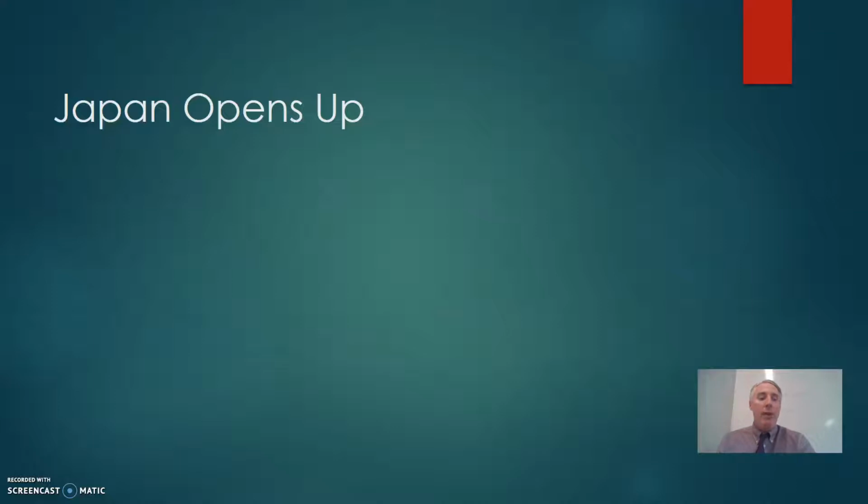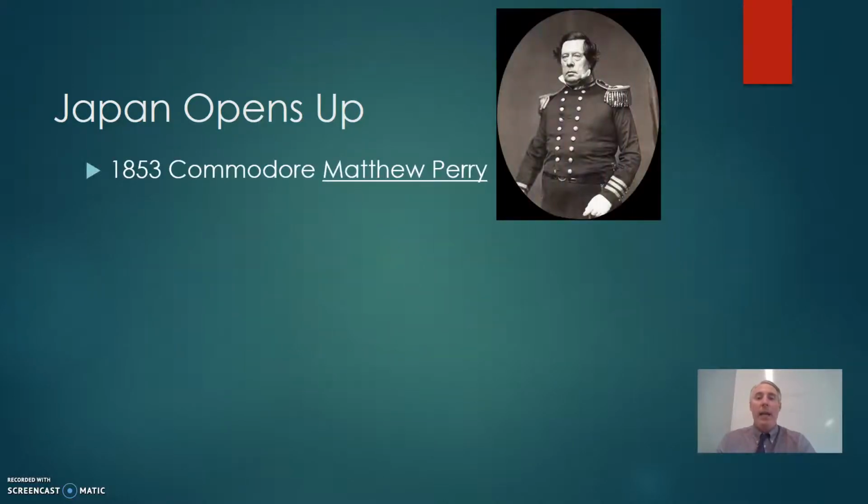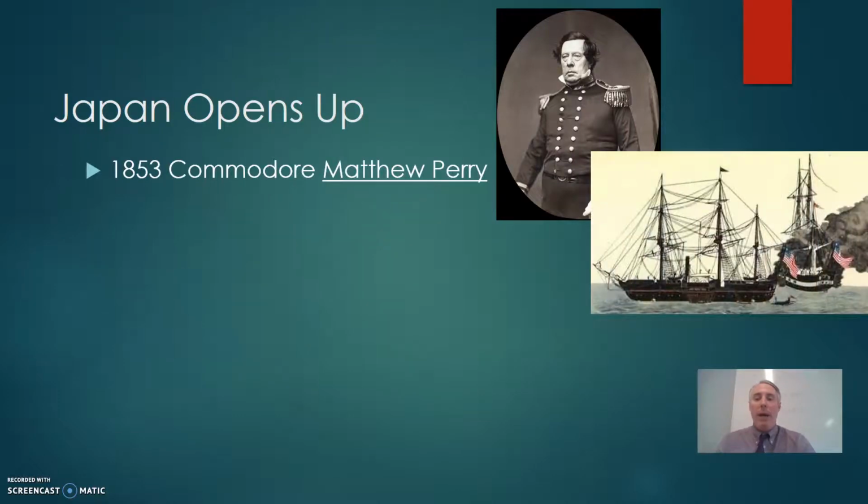Now, Japan is very close geographically to China, so they had a front row seat to see how China failed to resist Western expansion in the Opium War and how China was forced to open itself up to foreigners with the open door policy. Now, Japan began worrying that they were next, and this actually happened in 1853 when Commodore Matthew Perry and a fleet of very well-armed, modernized American warships sailed into Tokyo Bay. It was called Edo Bay back then, but it's Tokyo today.